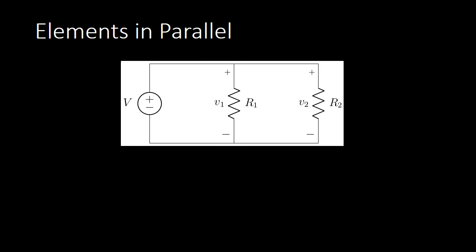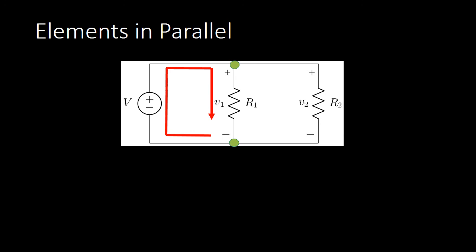It's also possible to connect elements in parallel. So let's start by marking the nodes here. Elements are considered to be in parallel when both terminals, both wires, are connected to the ends of the other element that an element is considered to be parallel with. So in this case, we have 3 elements, the voltage source and the 2 resistors. The top wires of all 3 elements are connected together, and then the bottom wires are connected all together. And what this means is that they are in parallel, and we want to see what this implies.